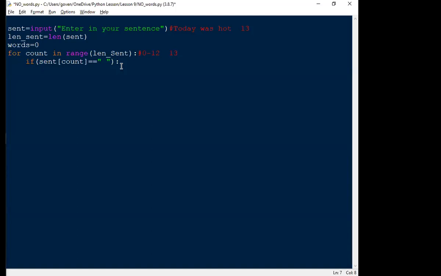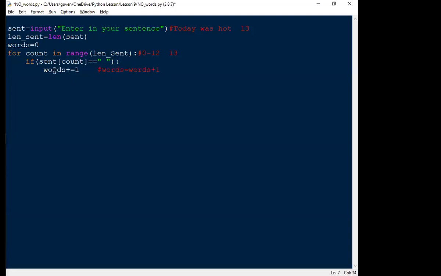The first thing we're going to do is, because we found a space, increase words by 1. Remember, we can use plus equal to, or we could go the long way around by saying words is equal to words plus 1.